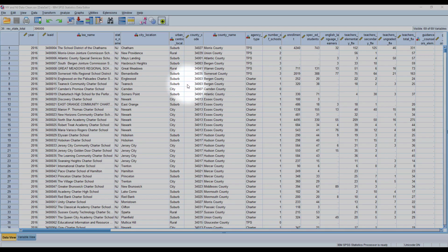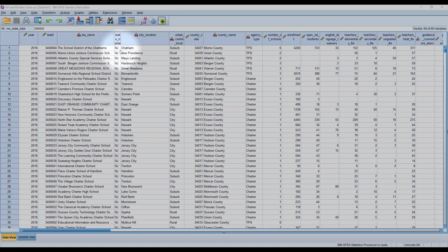In this video, I'm going to show you how to estimate a correlation. That's when we want to compare two continuous or two scale variables. What you'll see here is I have SPSS open. My data is already loaded in. The data here are district level data, which means each row of our data set represents a different school district.